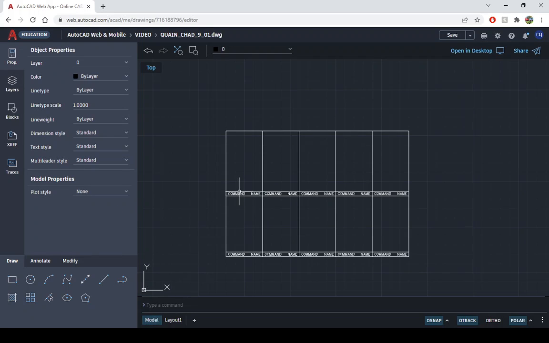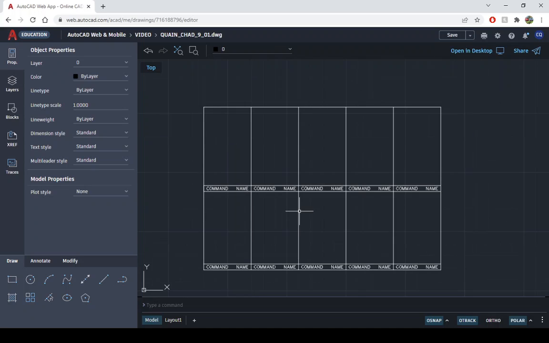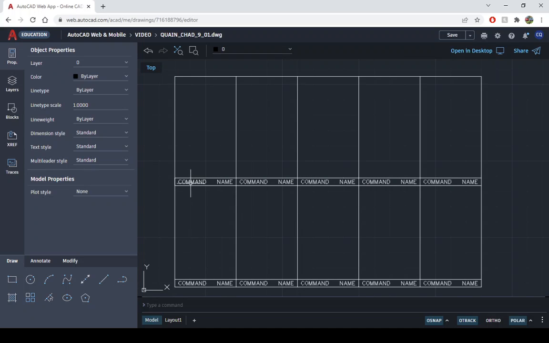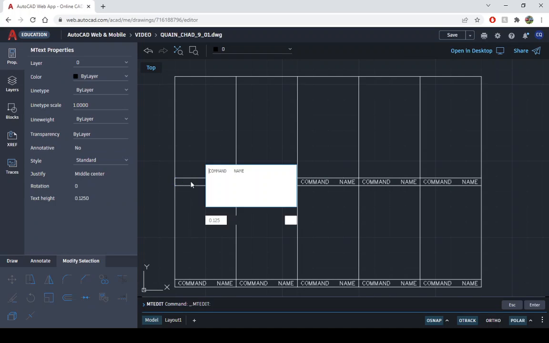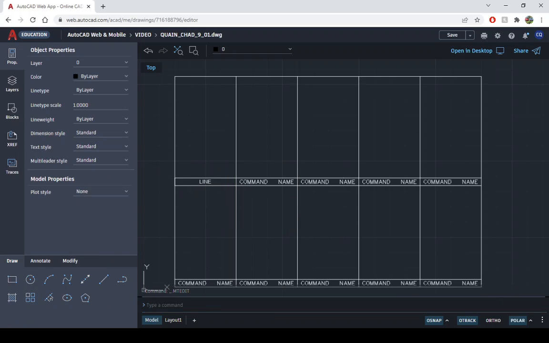The way that you change your text is hover over the text itself and just double click on it. You can then change the name. In this case, it's supposed to be line. I'm going to do that for each one of these.